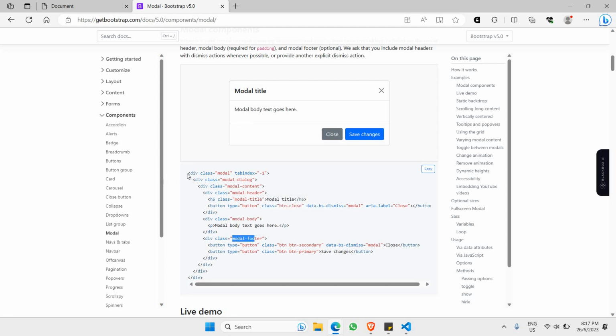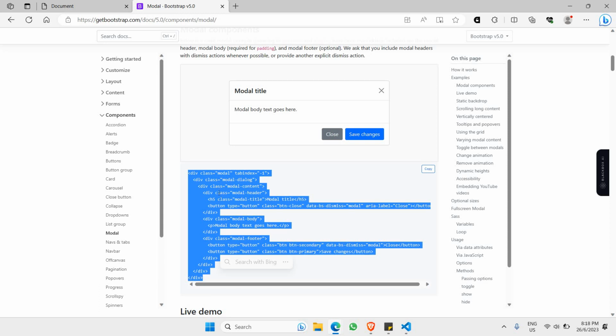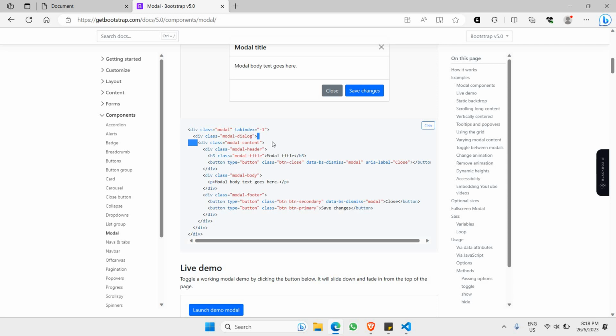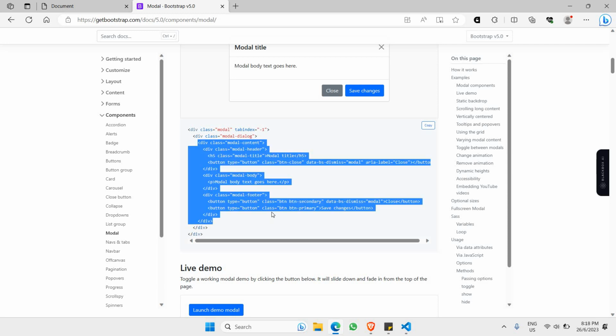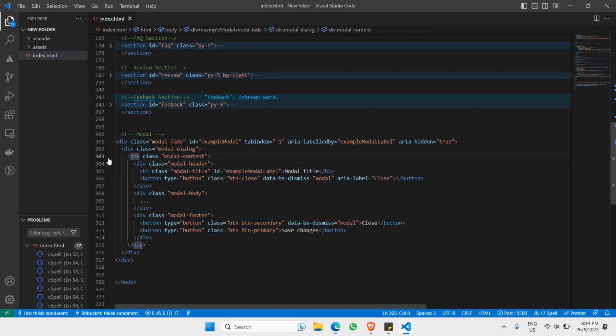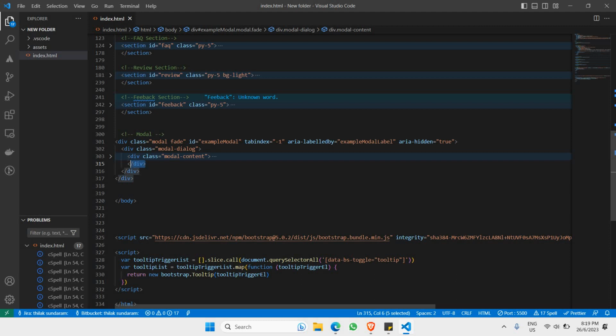So this is the basic structure on how to create a modal. In this case, I just like to copy the content right here. I just like to copy the content only, because everything else has already been done previously. So just by copying the content, I like to go back to our code and paste whatever is within this particular content, replacing it with the new content we have just copied.